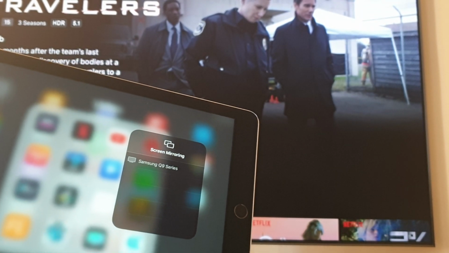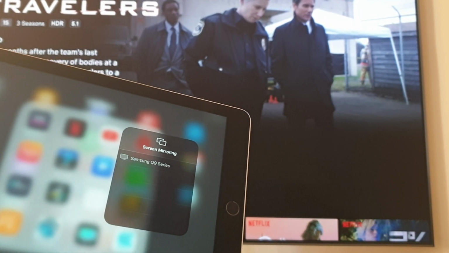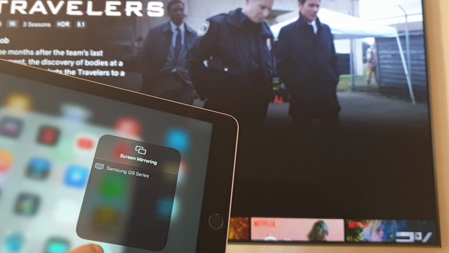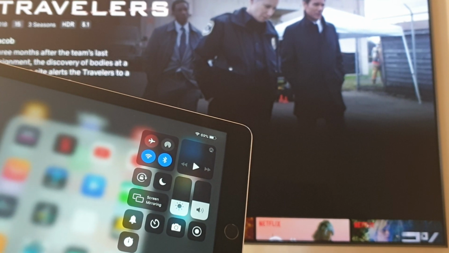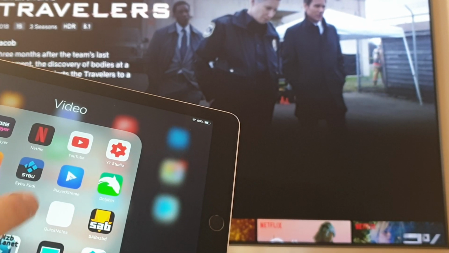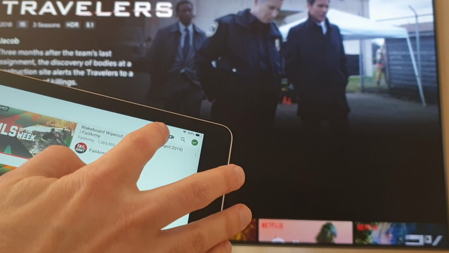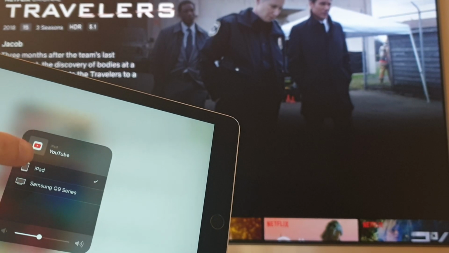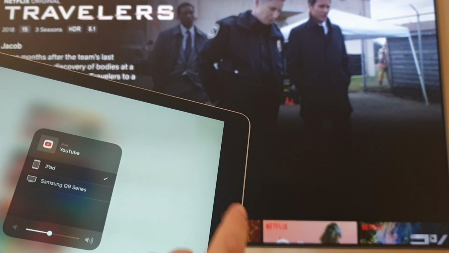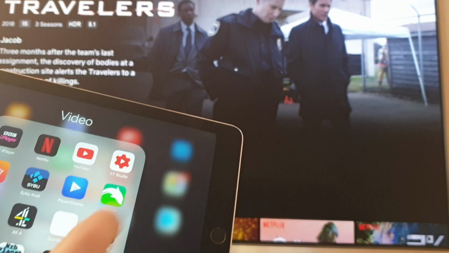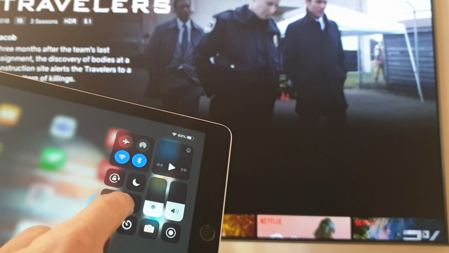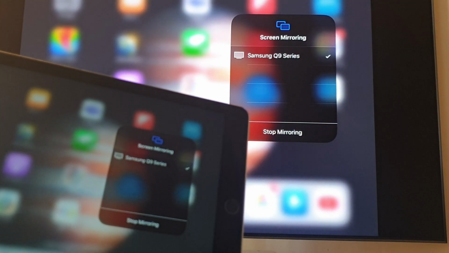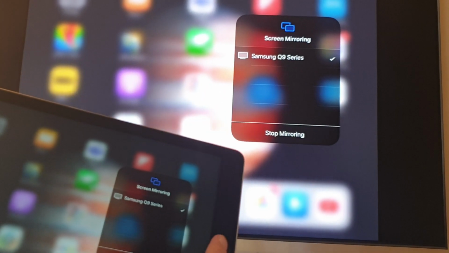So if we look in mirroring, that said, before looking for Apple TV, it has now put the Samsung TV in those options. Now that didn't appear the first time. What I had to do was go into YouTube and tell it to AirPlay and select the Samsung TV in there. But then that helped it when it went to the screen mirroring. It suddenly appeared in there. And after a few attempts, that actually worked.